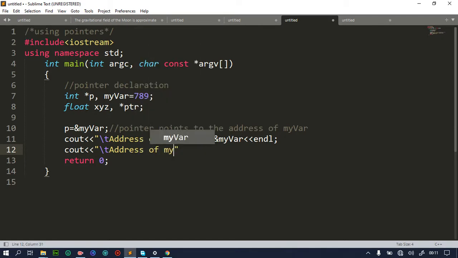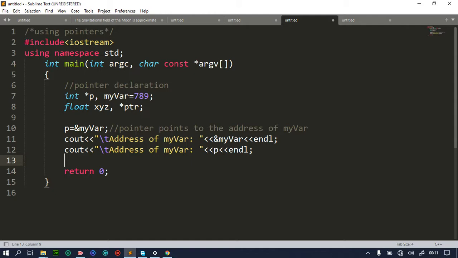Remember line 10, a non-dereferenced pointer p is containing the address of my var. So if I want to know the address of my var, I can just print p. It definitely makes a lot of sense.